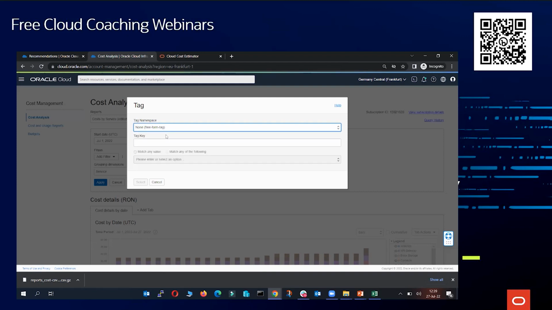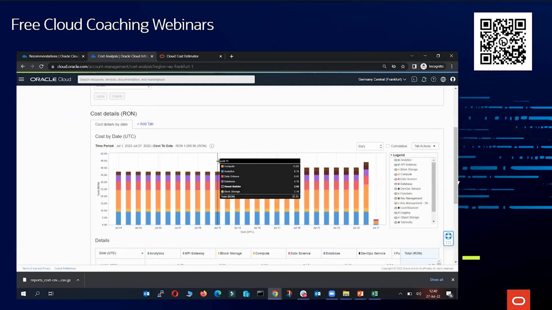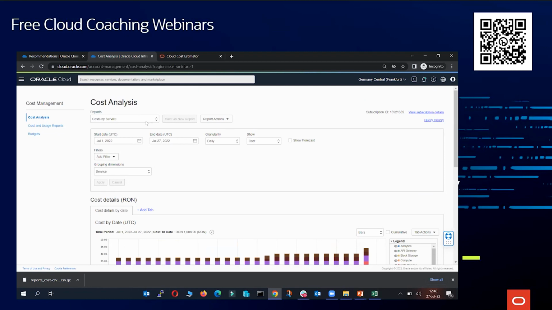It's because it's not yet provisioned, and maybe it's not yet using some. The machine has not generated cost yet with this tag. But basically, you can search for this tag that is in place. And then all the machines that will have this tag will appear here. So you're going to check the cost per all the resources that have the same tag.